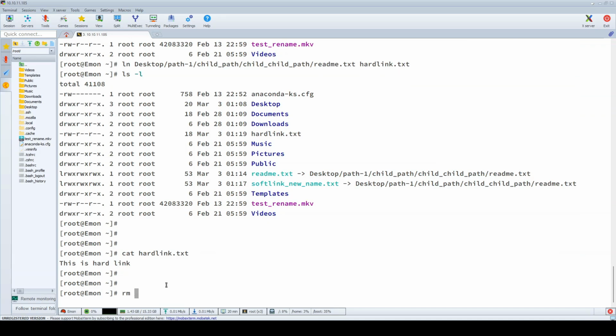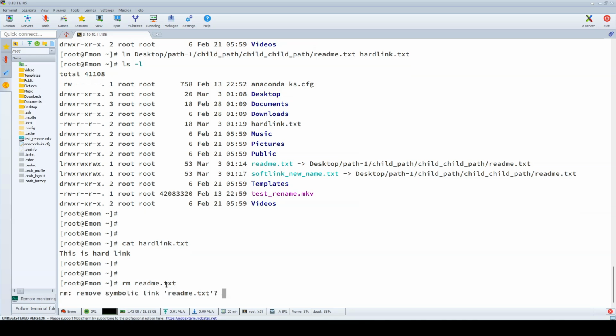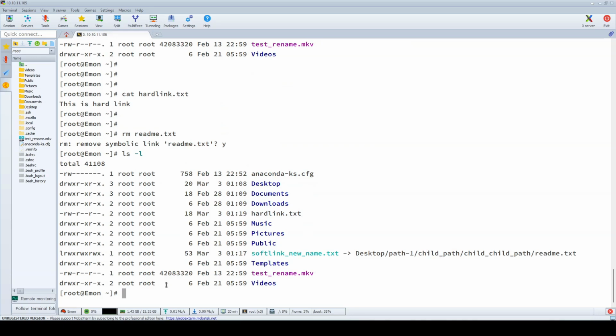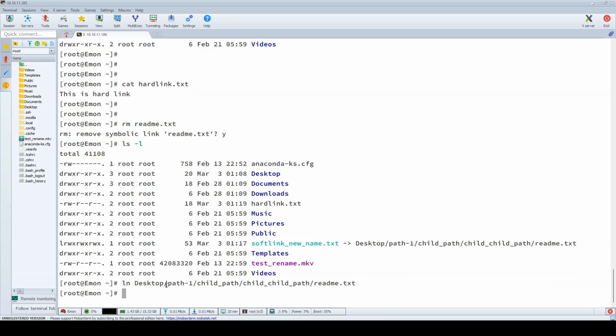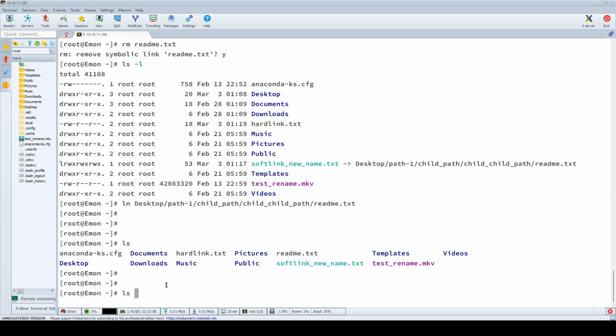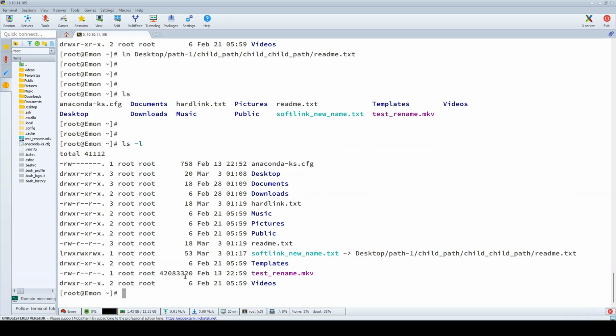Now I delete the link readme.txt. It's a symbolic link. I want to delete it because I want to show you the hard link with the same name. Okay, so ln, source, and press enter. It will be created with the same name. ls -l, so that we can clearly see.